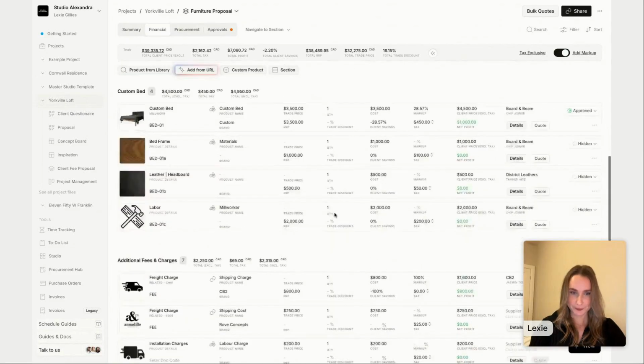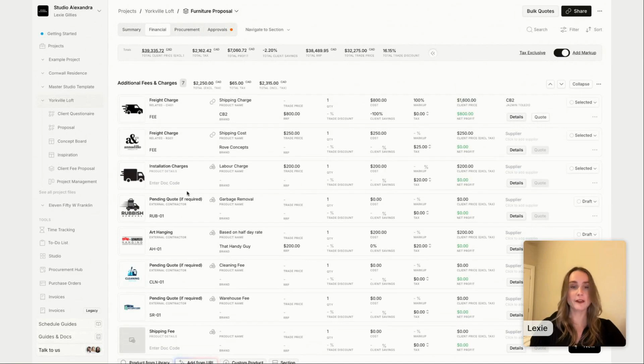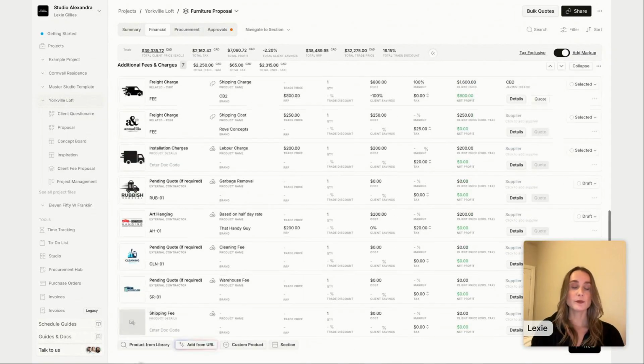There are a couple of different ways to do it, but in this example, we have freight, install, maybe a labor fee. Anything that might have to be added into that quote for the client to see or approve would be important to have in this schedule. Similar to what I showed you at the beginning, you add in and out what you need to show to the client.